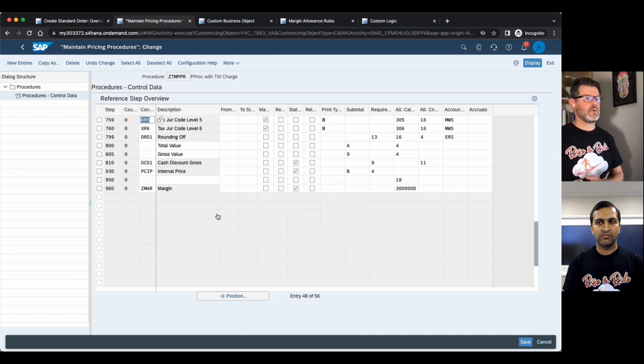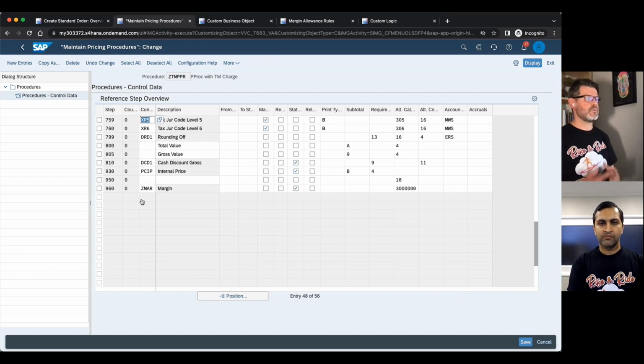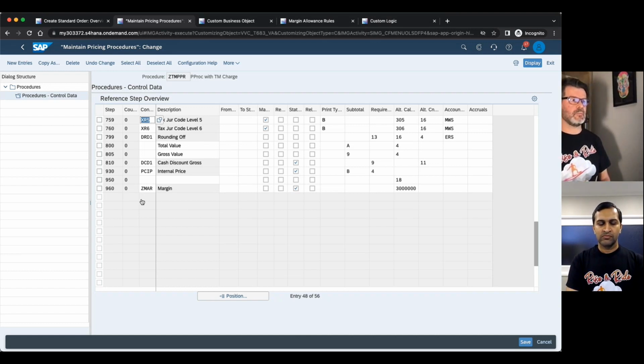Also, for the sake of clarity, you will see that I've added a pricing condition. There's nothing really extraordinary about this pricing condition. The only reason I've added it, and I've defined it as a normal sales pricing condition, but referenced it as a percentage, is because I wanted to show a percentage and not a dollar amount in my sales order. That would become evident for the person entering the sales order that it was the percentage margin and not an amount. So that's really it.